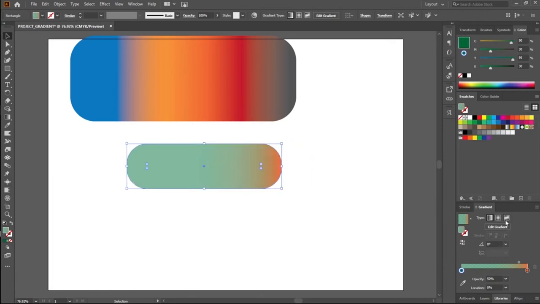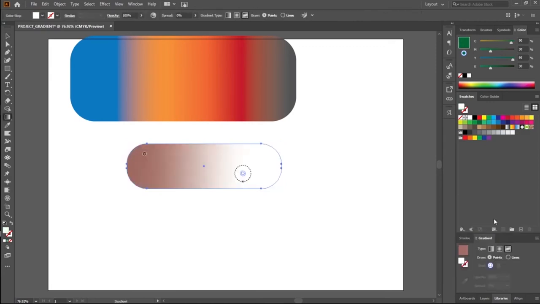There's also another gradient type format. It's called the freeform gradient. This one is a bit similar to the linear, because it has a focused color where we move the point of concentration.